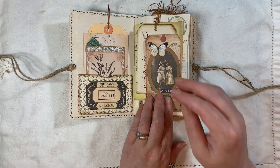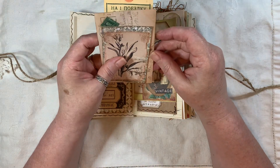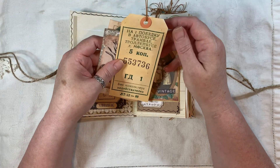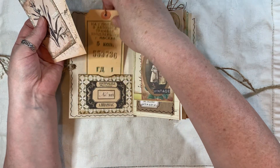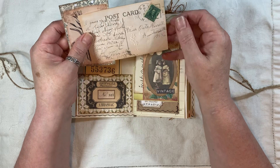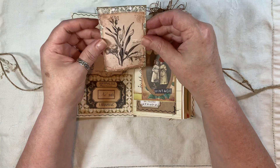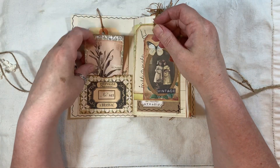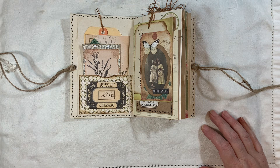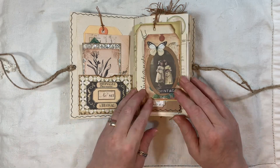The little number on there is from Tracy Fox — I think it's called Random Labels. This is from Artie Mays's Oddment Kit, though I can't remember which one. The postcard here is from Nick the Booksmith, and this is a freebie from Artie Mays from quite a long time ago — it could possibly be on her website.